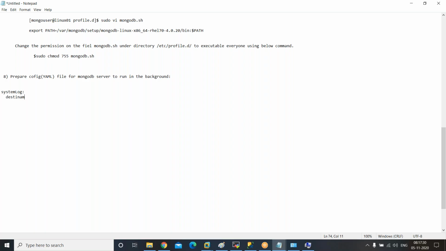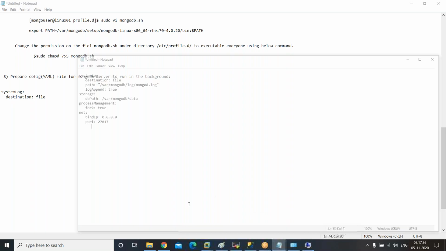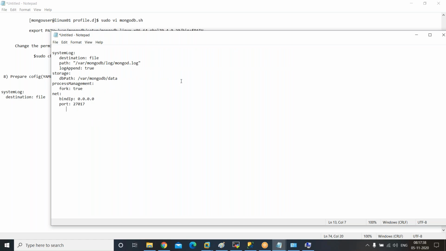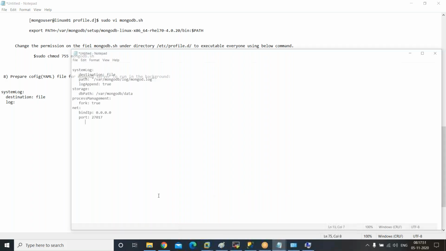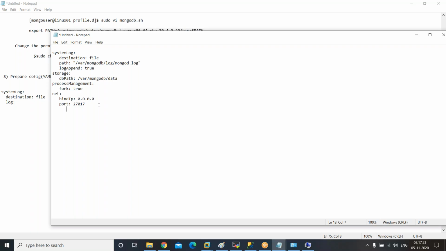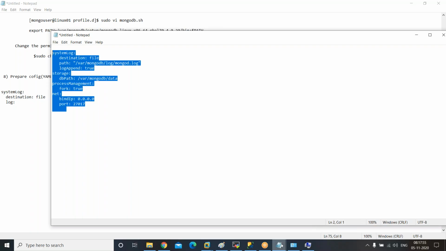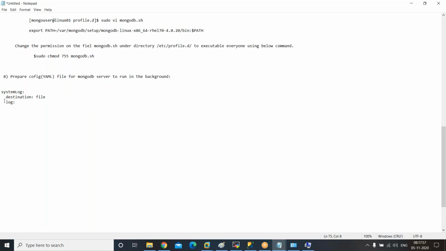The destination of the file is, what is system log? It is a file. Actually, I have the sample binary here. I'm going to explain all of this, no need to worry when I'm typing it. So system log, the destination is a file, and the log path is where you are going to place the log. So it must go in quotations. Okay, log, it's a path. Let me pick up this and explain better where to type. This is one of the basic configs anyway.